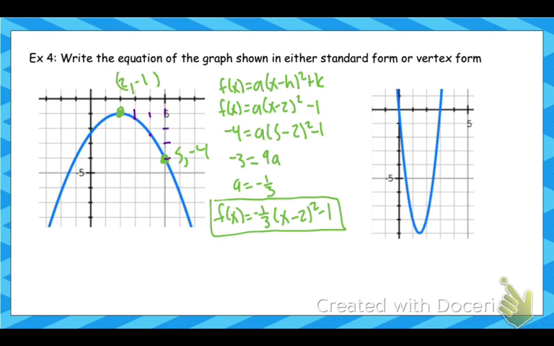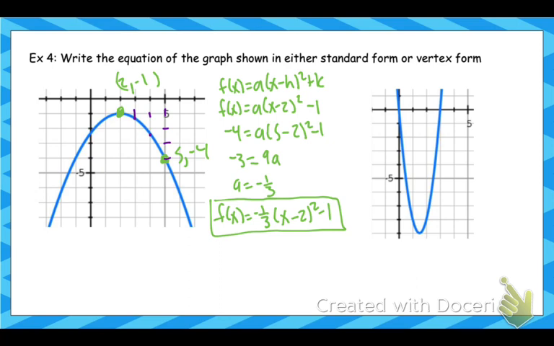Well, instead of going through all this algebra, you may realize typically based on the parent function, you usually go right 3 and up 9. Well, obviously there's going to be a negative. It's obviously opening down. But because you're going down 3 instead of 9, that's 1/3 of that value. In order to get there, you have to multiply it by 1/3. So that's another way that you can kind of help figure out what that stretch or compression is without going through all the algebra. There's nothing wrong with going through all the algebra, but if you can recognize that, it might save you a little bit of time.